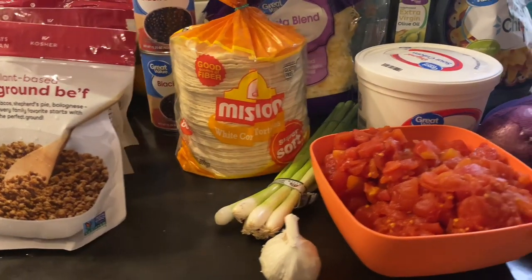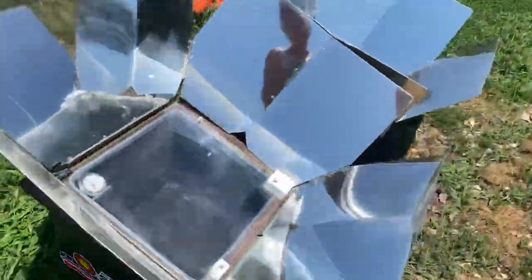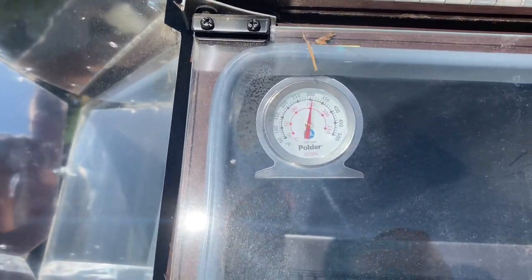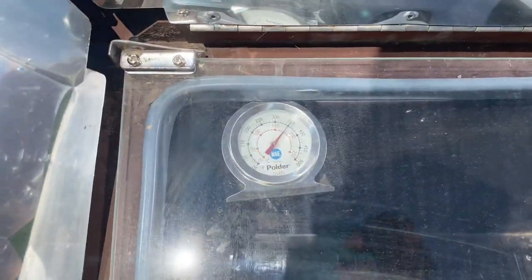So here's all the ingredients. And while we get these whipped together, we're going to head outside and check on the sun ovens and see what temperatures they've preheated to. Sun oven number one is a little over 300. Ooh, sun oven number two is at 350.